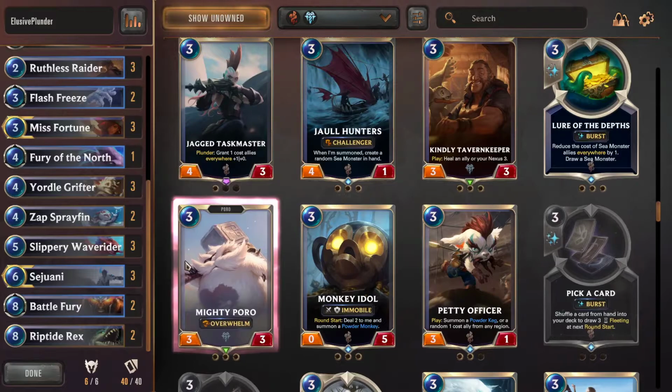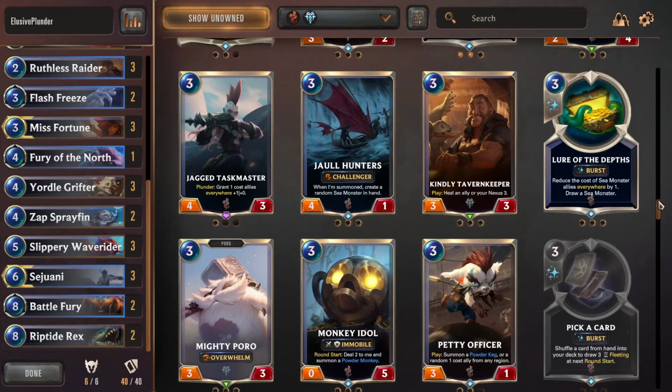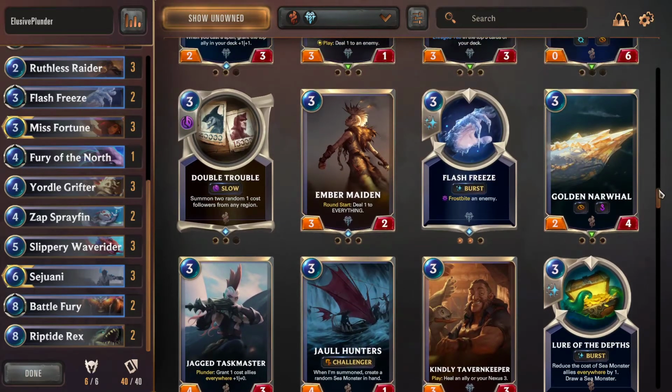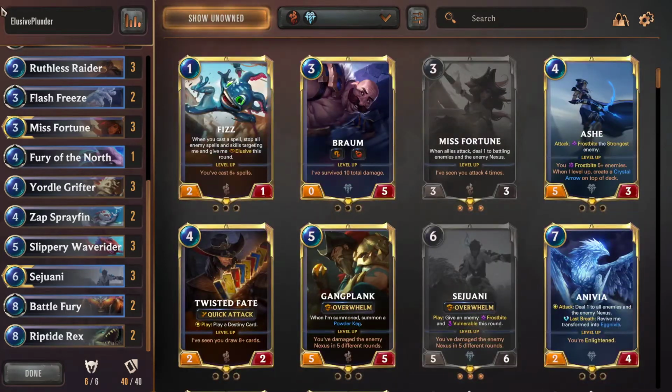The only other option is just running a Mighty Pearl, but there's just no reason to have a Mighty Pearl because Misfortune late game still does stuff. The pings for the Plunder is important. So we'll keep it as is for now.